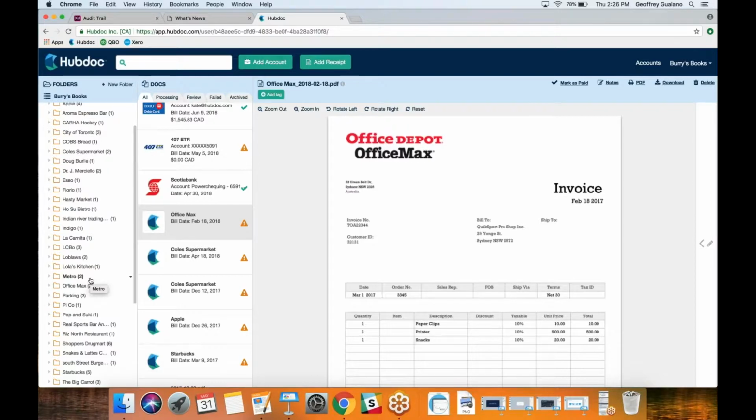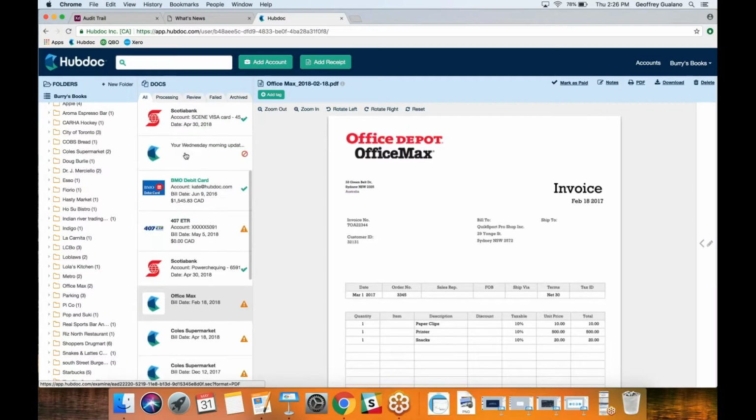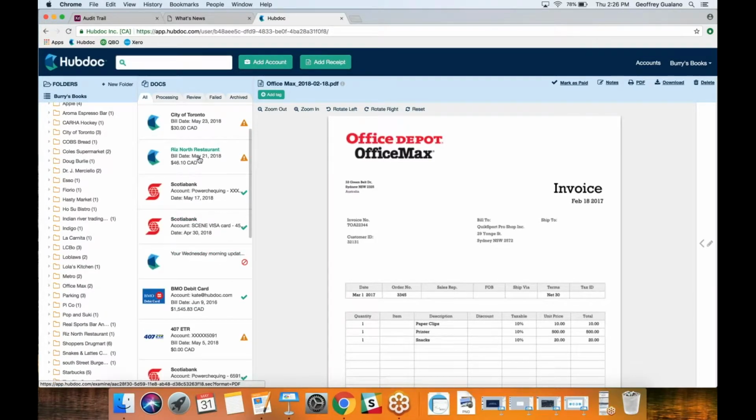You can merge vendors, you can delete vendors. When you do that, documents will automatically go to the correct folder. Hubdoc will learn so that once you've merged things once, you'll never have to merge them again because Hubdoc remembers your preferences. And as you go to your day-to-day work and change your documents and make any changes, we will automatically be cleaning up your account for you. The net result is come into Hubdoc, do a one-time cleanup, and then watch your account stay clean and automatically organized forever.